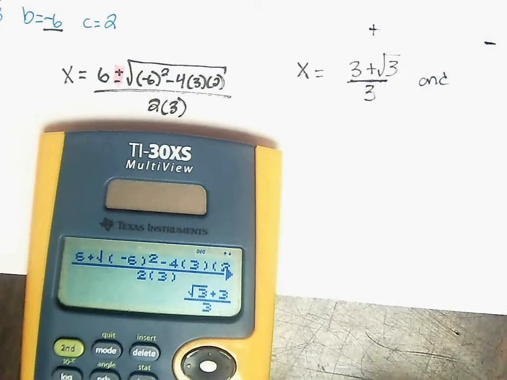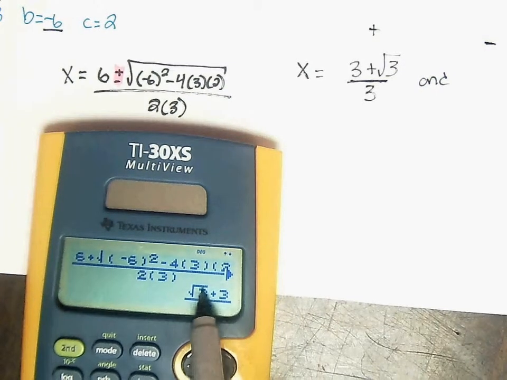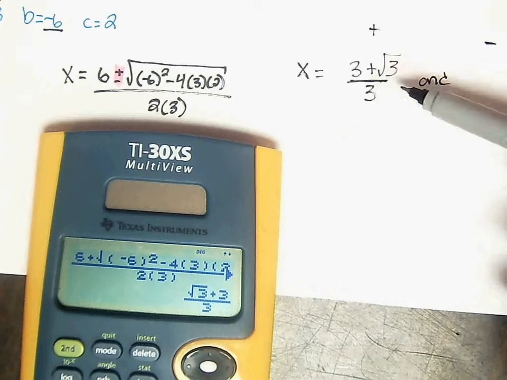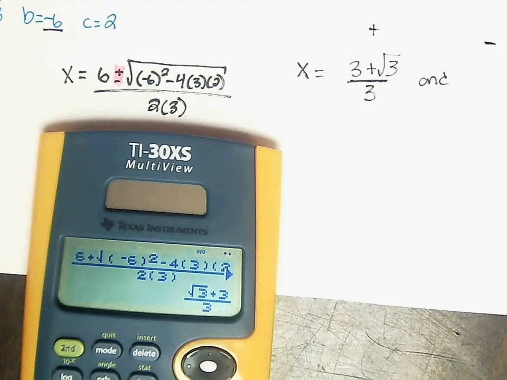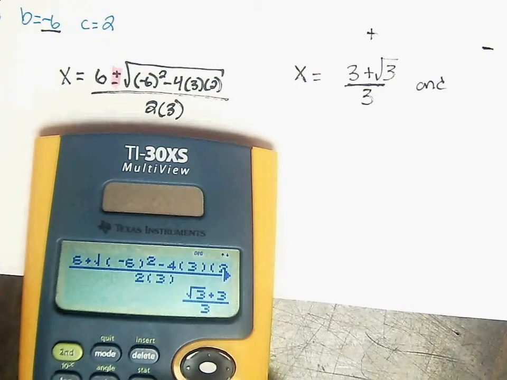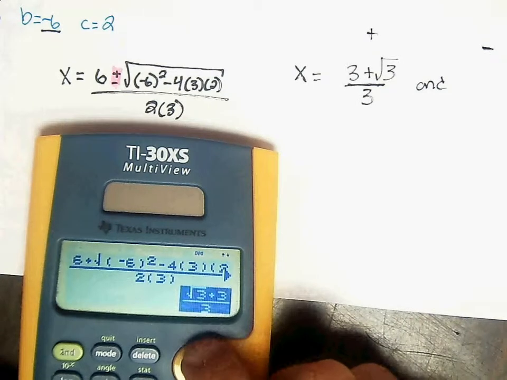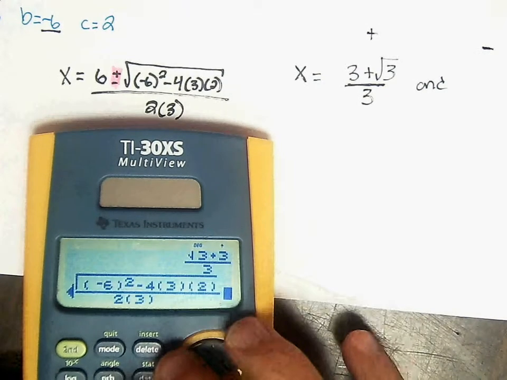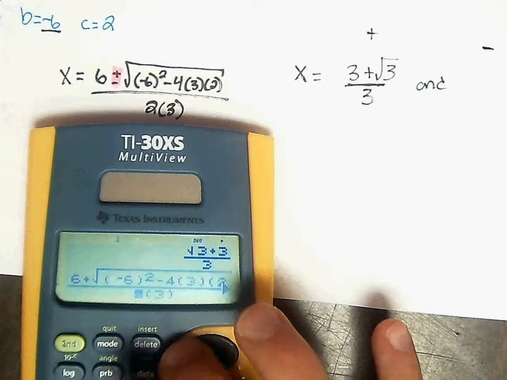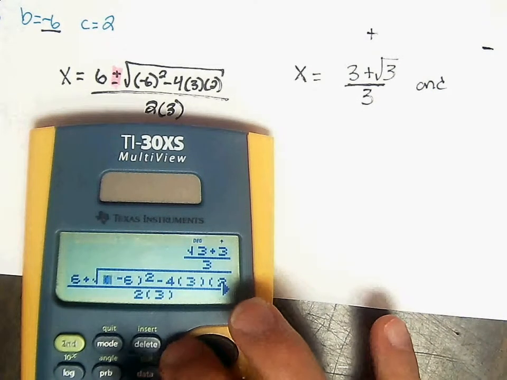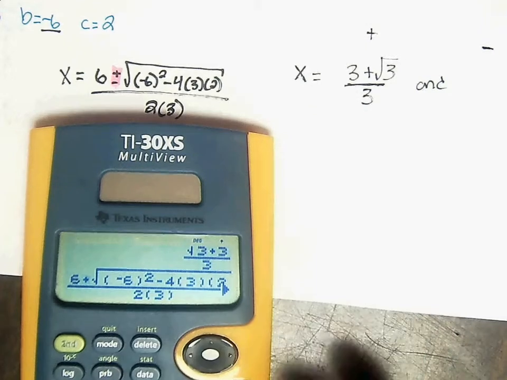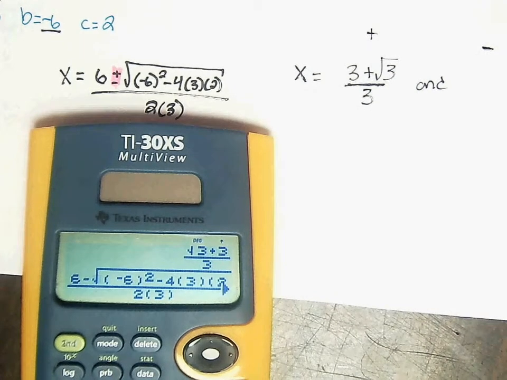Okay, so again, I'm going to always switch these. I do not like the way the calculator gives it to me. This is the way I normally write it. They're the same thing. So now I'm going to type it in my calculator and I'm going to get the minus option. So I'm going to hit up a couple times so I don't have to retype it. Hit enter. Scroll over until I get to that plus sign. And I'm going to change that plus sign to a minus sign. Hit enter.